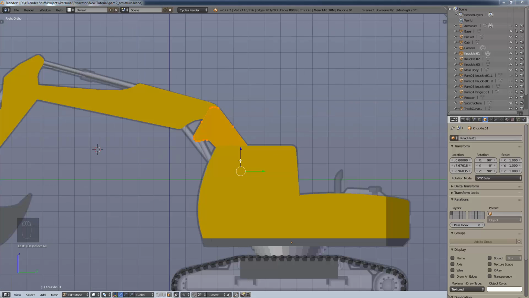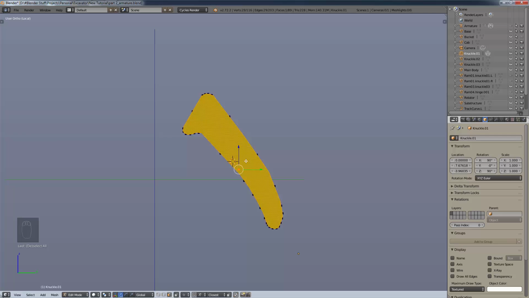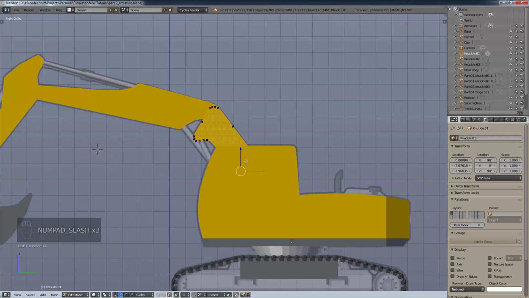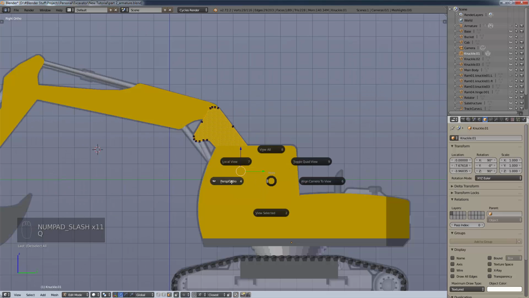And so this view menu, it's got this extra feature here called More. You can change from perspective to orthographic. You can get local view, which, well, you know what local view is, that's just numpad slash to get you to edit one object or one mesh at a time, sorry. And there's all these other functions in here.